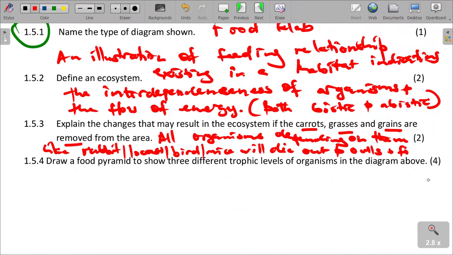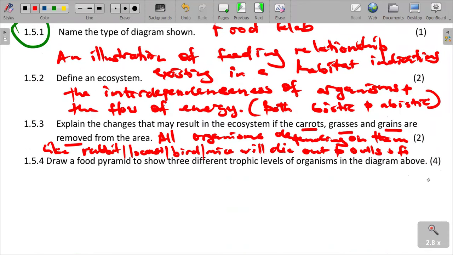But at first, it will start to deprive the primary consumers. The primary consumers will be affected first. These ones which are feeding or depending on vegetation will be the worst affected first. And then obviously as they are dying, we also have the effect of hunger and starvation, which will also affect the foxes and the owls. So finally, all the organisms will die out, but the first to die are the rabbit, the mice, the grasshopper, and the bird. So now we have the whole ecosystem or biome being affected.